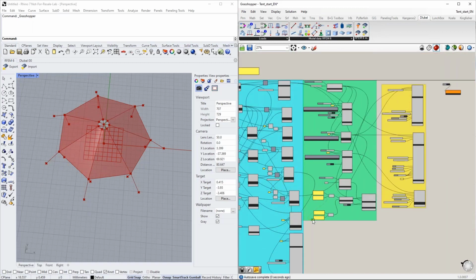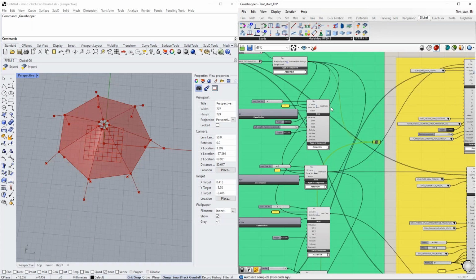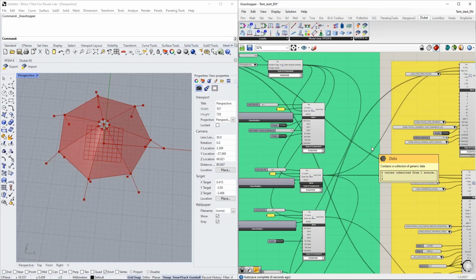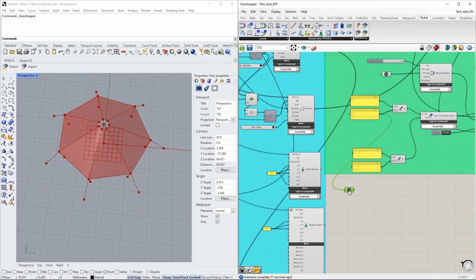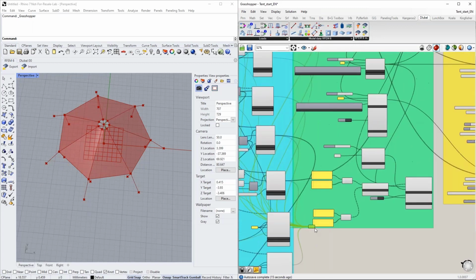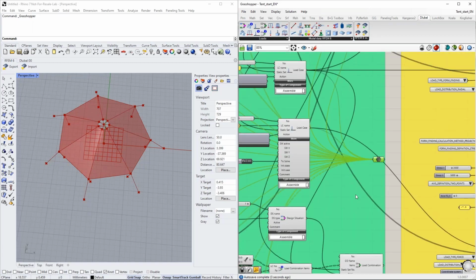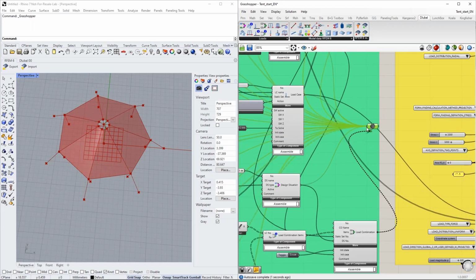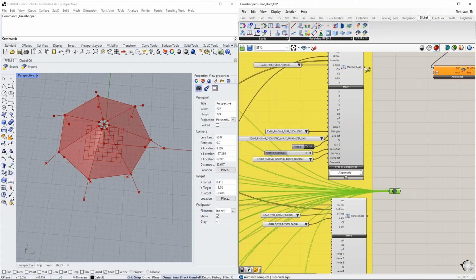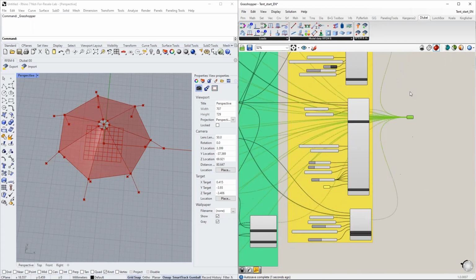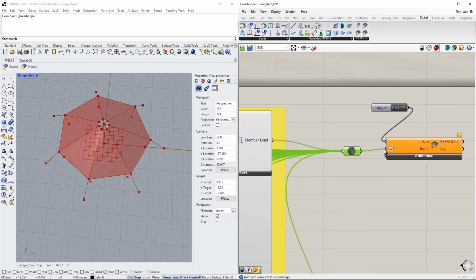Okay, and now just these few remaining components. Static analysis setting, my load case. Oh, where is it? Oh, sorry. I somehow did not press Shift. So one more time. So then I really hope I forgot no component. Otherwise, I will use my predefined algorithm and my second Grasshopper file that I have in the background, and we will be able to see the result. Okay, so I connect this to my input.